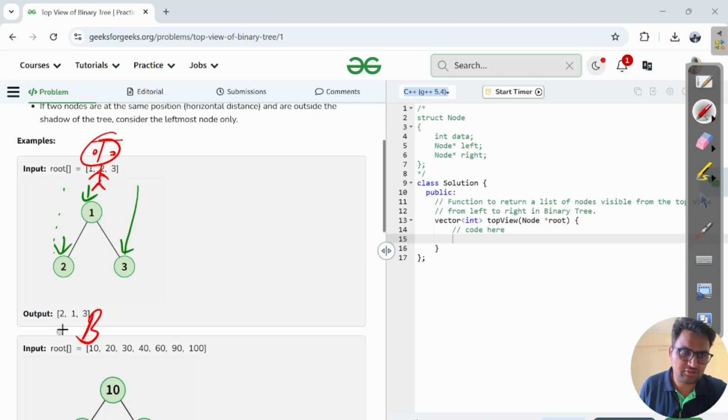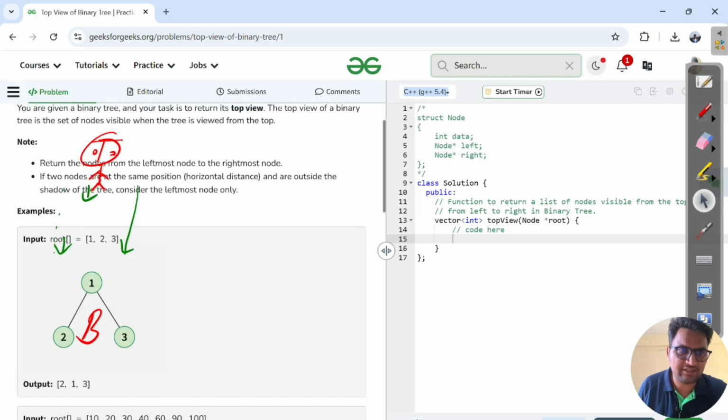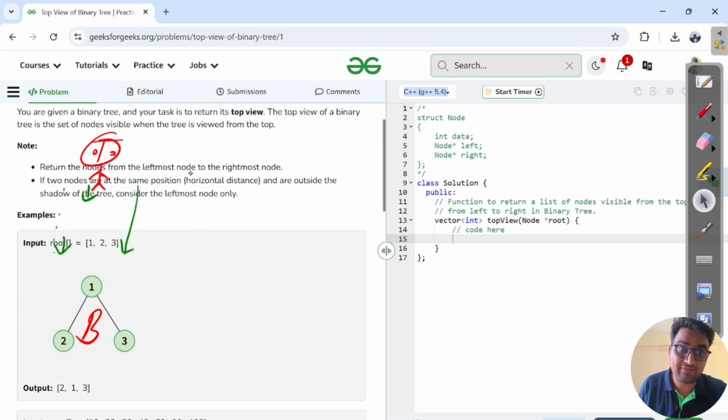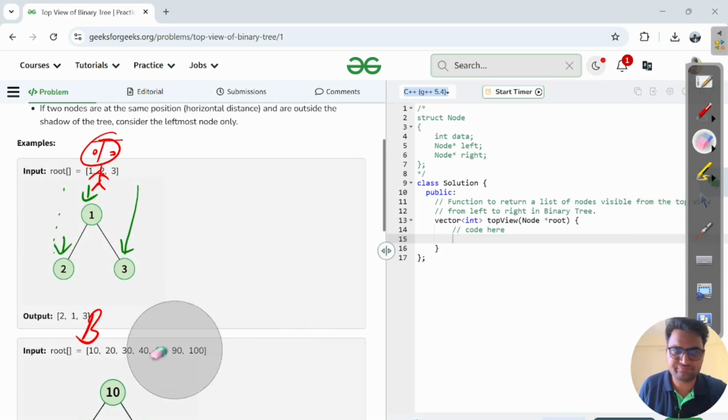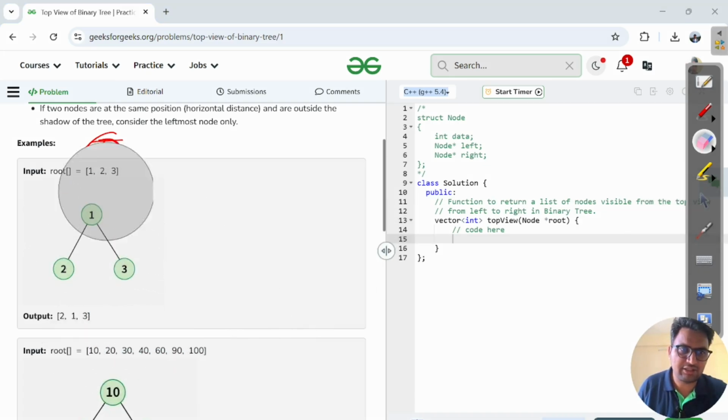The output should be from the left, since it says return the nodes from the leftmost node to the rightmost. In this scenario we can see 2, 1 and 3, so the output should be 2, then 1, then 3. I hope you are getting this.